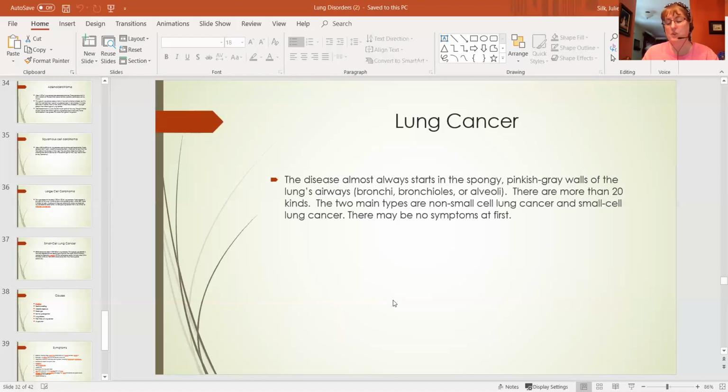Now, if this was one that was on the outer portion of the lung, then sure, maybe that's the way that I need to go to get my lung biopsy, right? But if this was more towards the inner part of the lung, like towards the main bronchus or something, then maybe that wouldn't be the best way. So then you'd have to do it differently, right? There is a surgery called a mediastinoscopy where they actually open you up to go in to do the biopsy. So that would be something that maybe they would do.